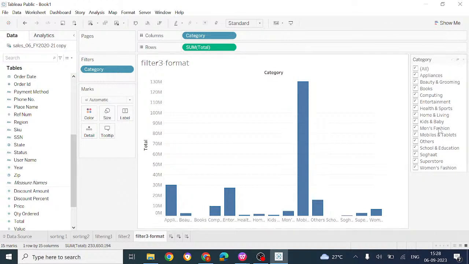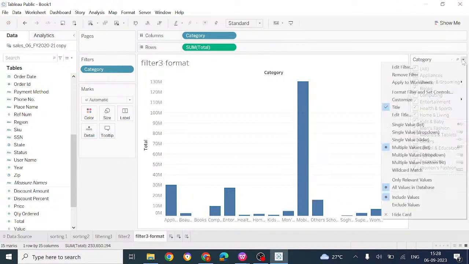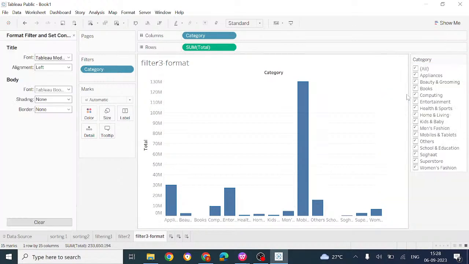In these show filters only, on the right side of this graphical representation, can you see it showing some option on the right side? Just click on it. Now you can see format, filters and controls data. Just click on it. Whatever data you have, then it will format. And for this formatting of the data, if you want to change any titles or body of the data, you can change the titles and the body of the data here.